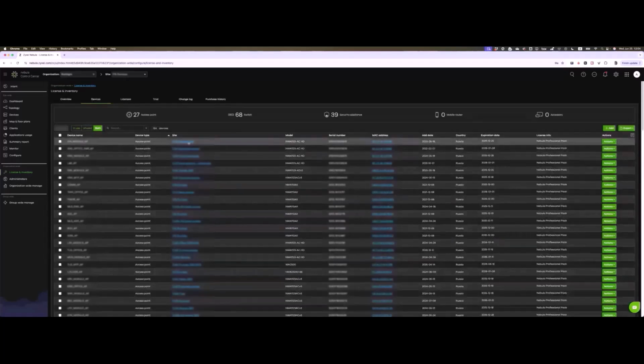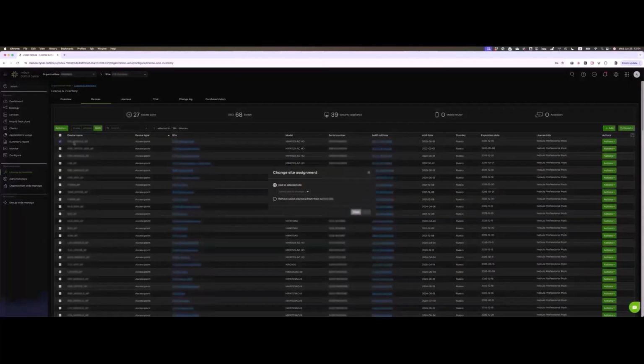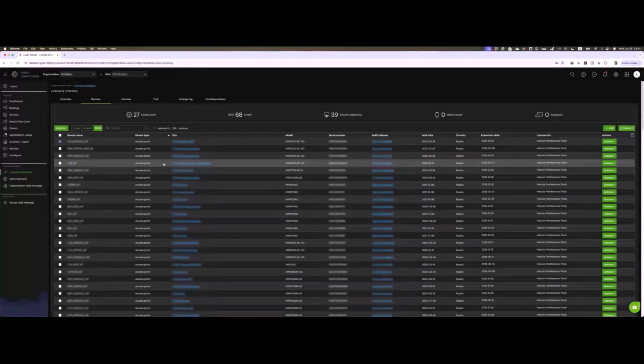If I need just simply to move one device into the other office for some reasons, I simply can use a tip and change site assign. Yeah. So where I need to move it. Blink save. Yeah. So the people in the other office, they need just simply to plug in the device, and it will be up and running with the settings you need.